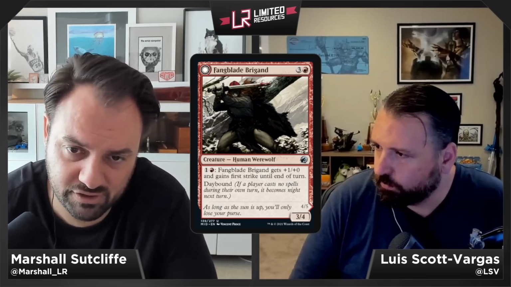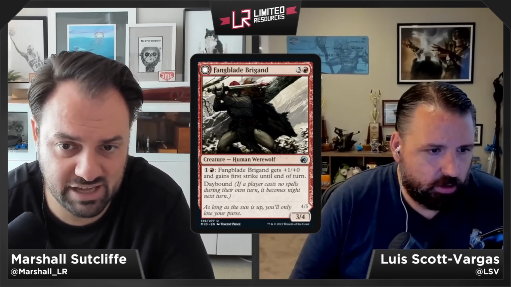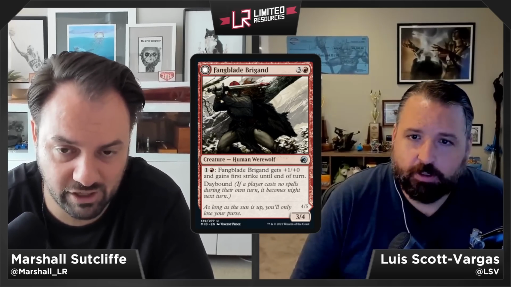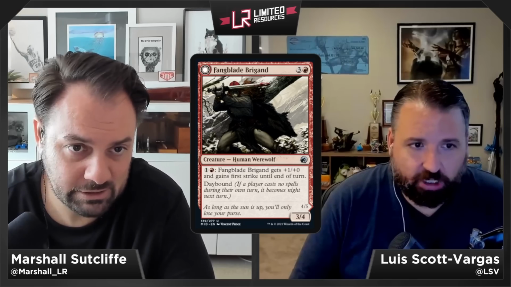Yeah, that's what I'm thinking too. And I also think that if you do flip it and you pay the 4 and a red with any type of board, it's going to make your opponent's life just absolutely miserable. This thing becomes a 6/5 first strike if you pay that. And then all your little 1/1s or whatever get bigger too. I like B on Fangblade Brigand. All right, I'm in.